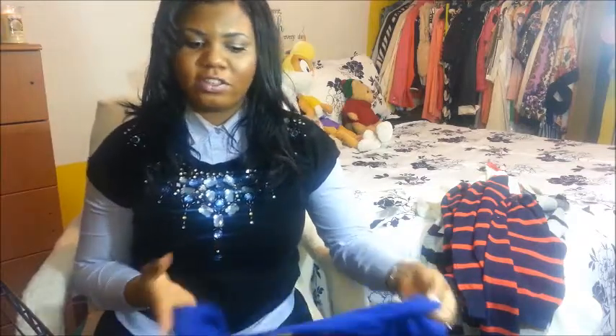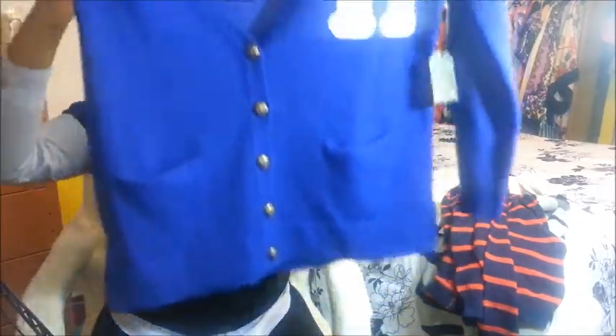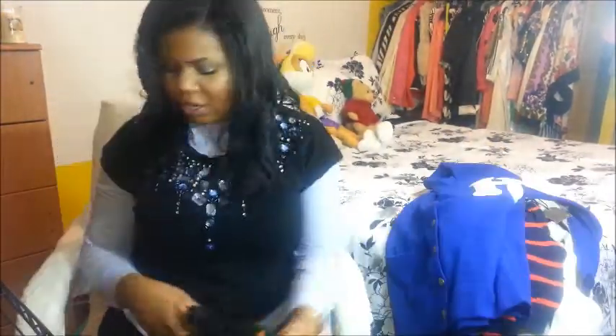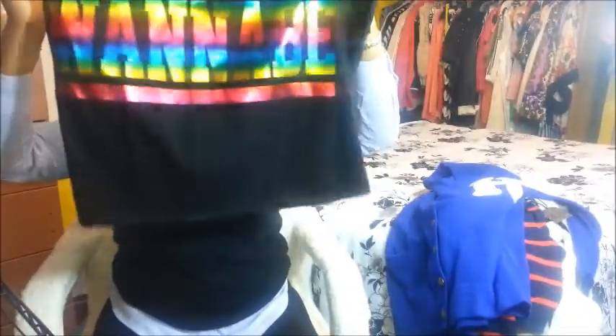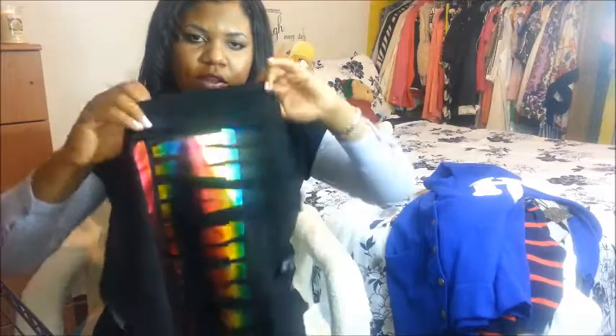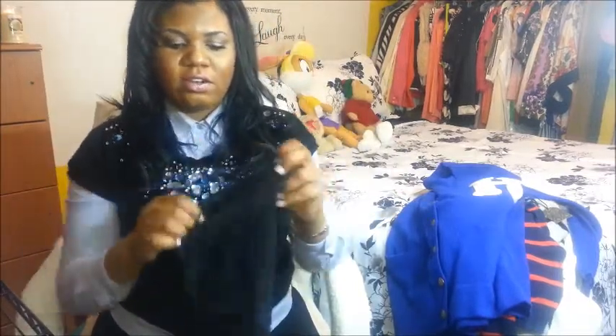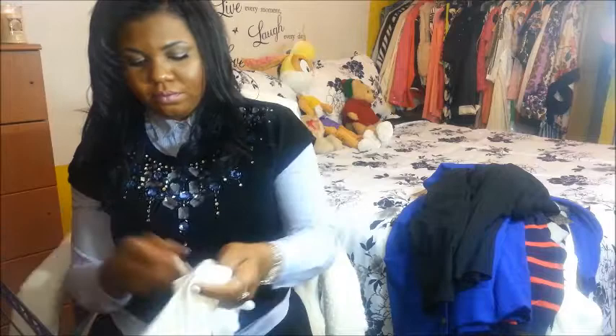I also have a cardigan. I haven't bought a cardigan in a long time, so I thought I should get this one — I've never owned one in this particular color, so I thought it was cute. I also got a crop top from Forever 21 that says 'Wannabe' — it's a regular crop top with the sleeves folded and sewn together. I got another white crop top as well.